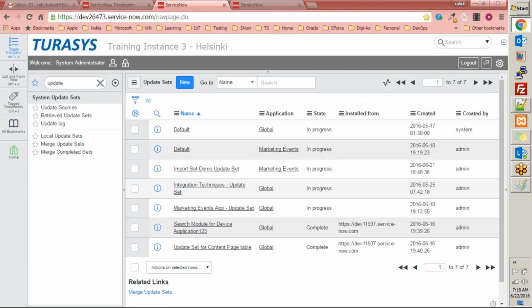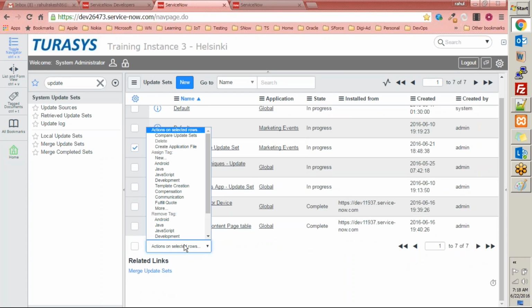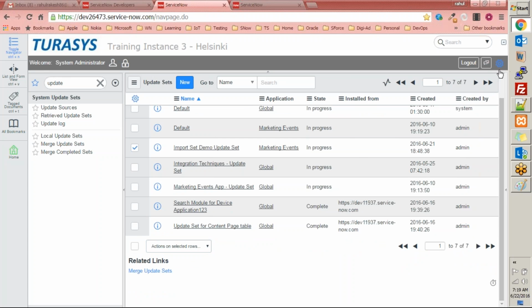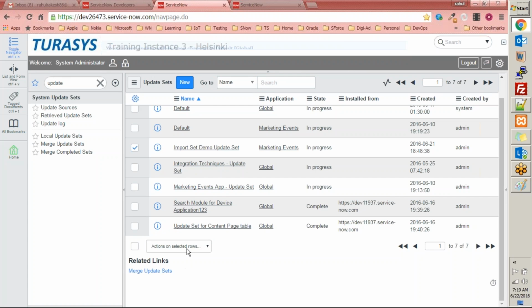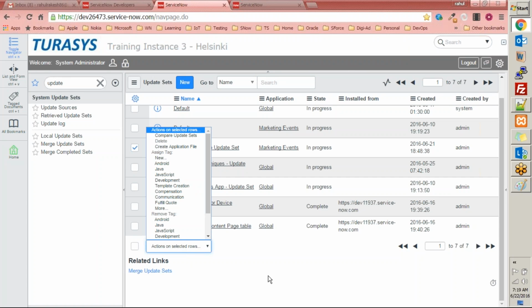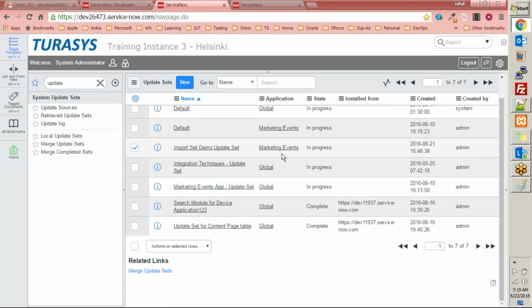Let's see if we can make this a global application here. We can't do that, so I don't want to be in the marketing events scope. So I'll go to global application, and this is not editable now.